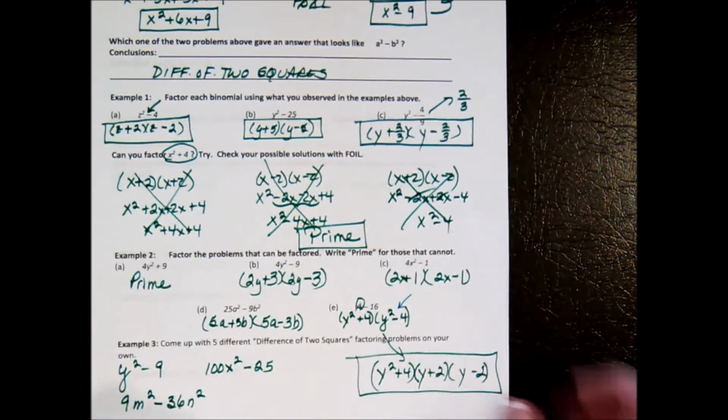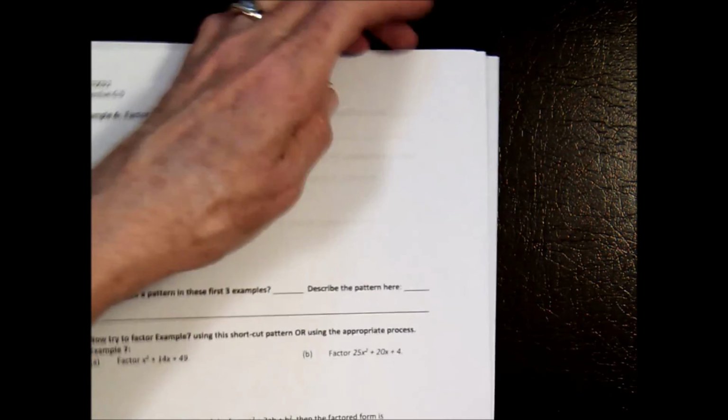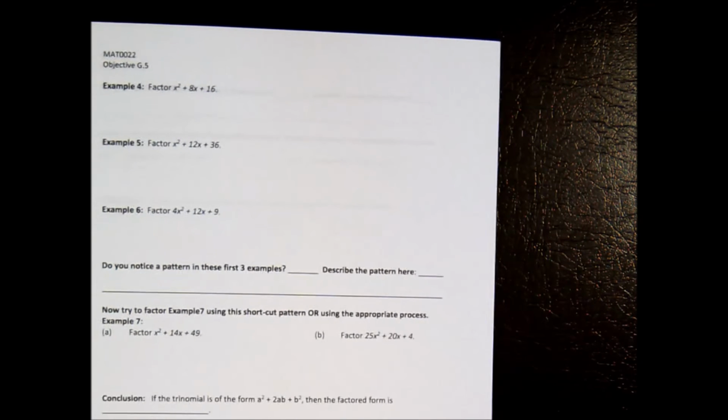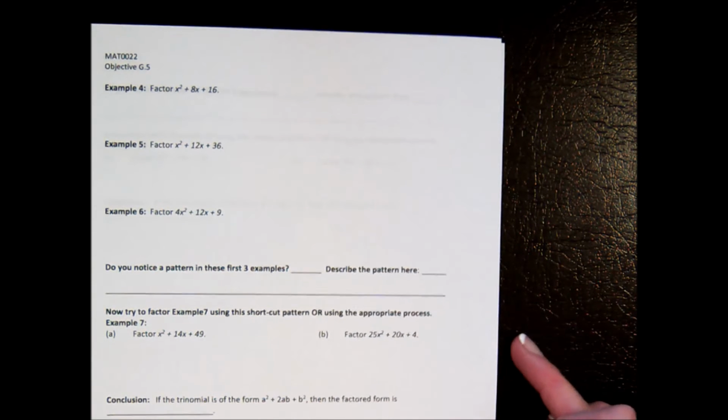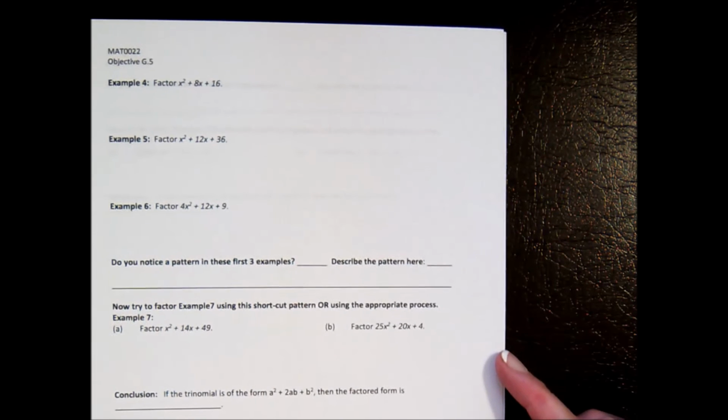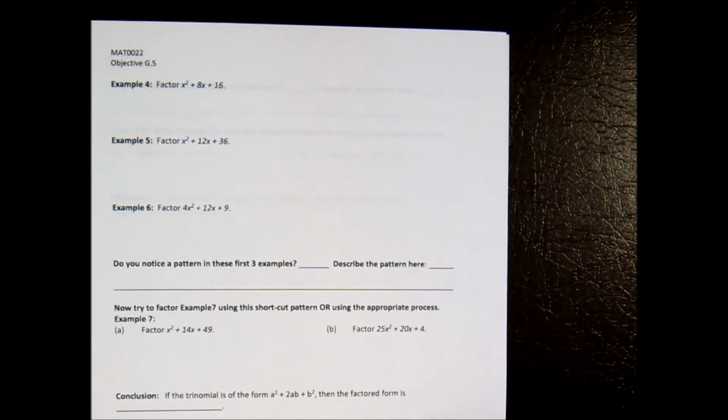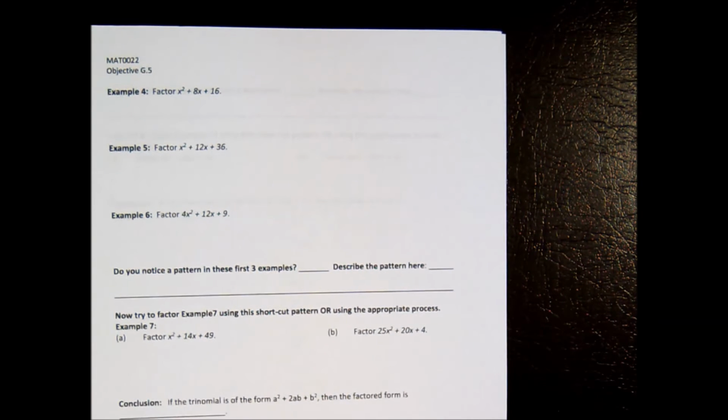All right, looking at the next page, I have some regular factoring here for you that just happens to have a pattern to it. And if you notice the pattern, that's great. At this stage in your mathematics, if you don't see the pattern, it's okay because you actually have a process for doing all of these.